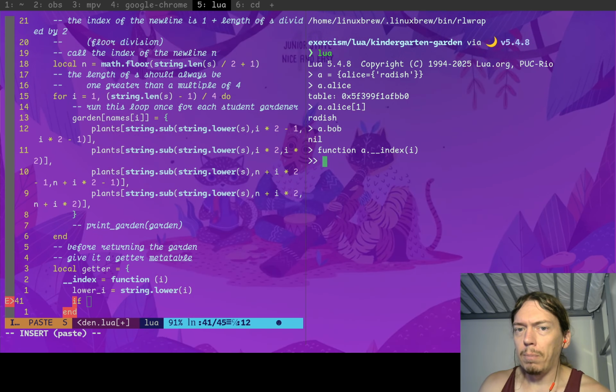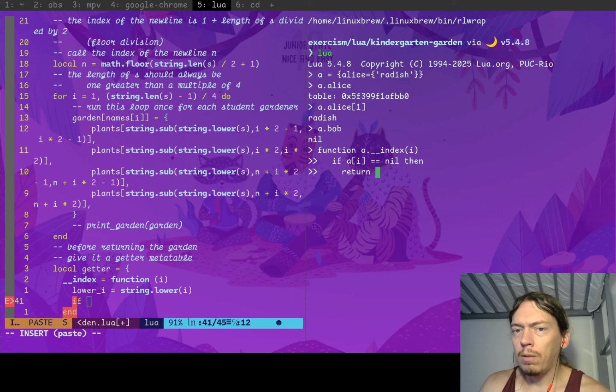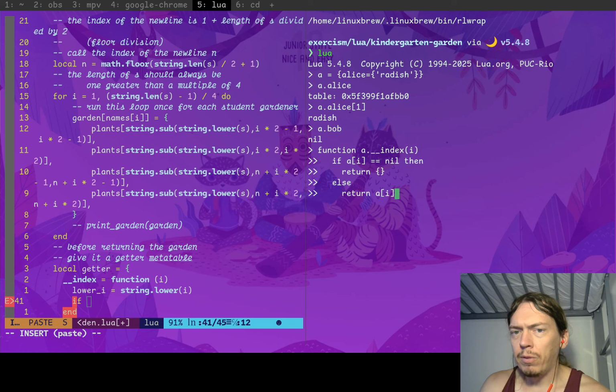Now we say if a sub I equals nil, then return empty table, and no, else return a sub I, maybe, end.